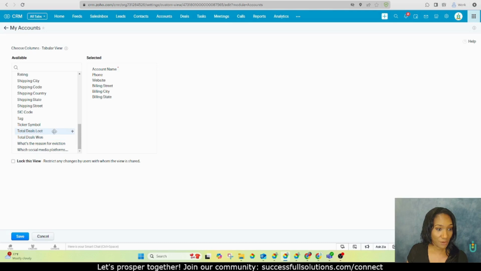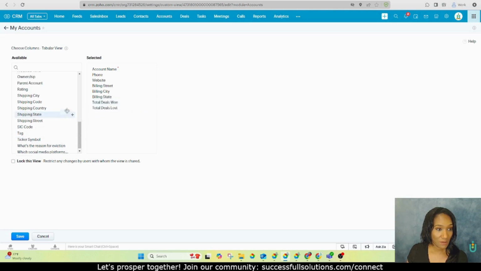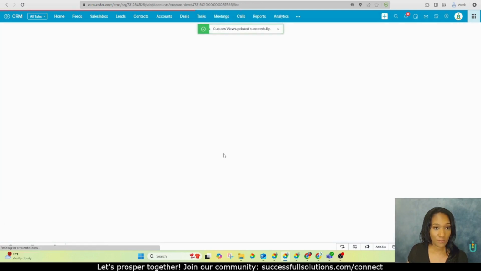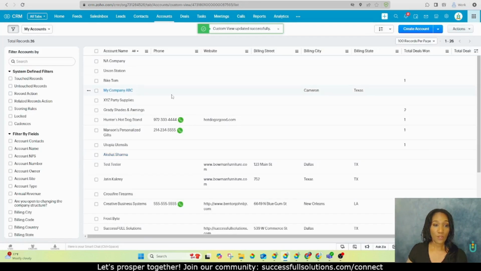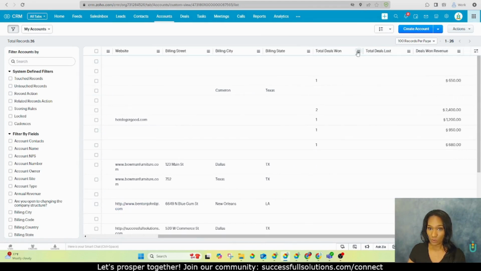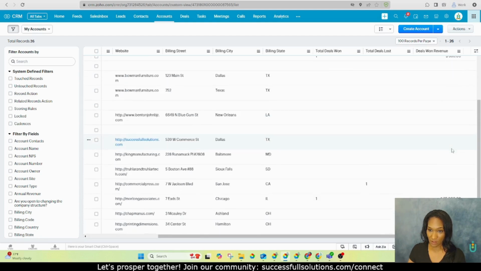So we have the total deals lost, total deals won, and then the revenue. For any account listed here, we will see these numbers. So we've got some here. We can see some totals over here.